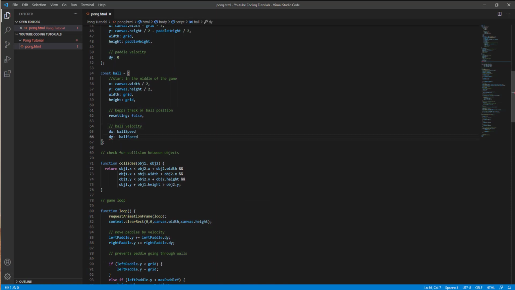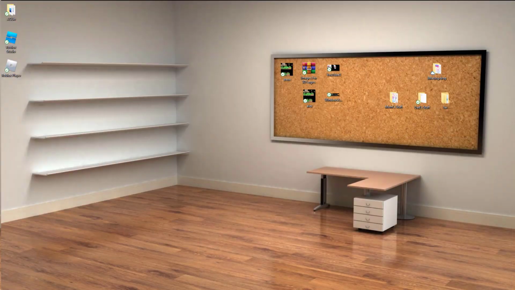But we still have one more, which is way up here, which is dy. Now it's going to say this is expected for the JavaScript. So we're going to see if that actually is true, because if we look at our dx, it is fine. So I don't know why it's asking us to put that there. So we're going to open up my coding tutorials.